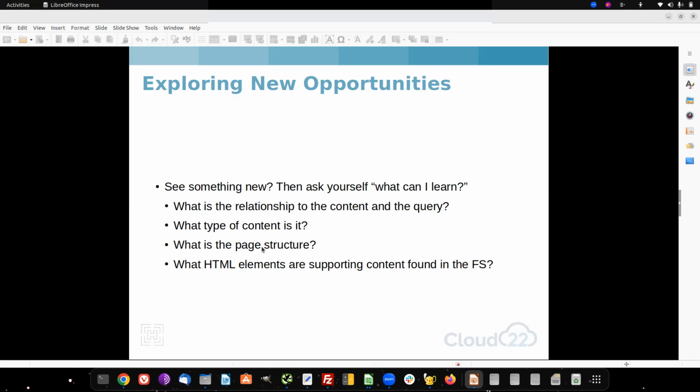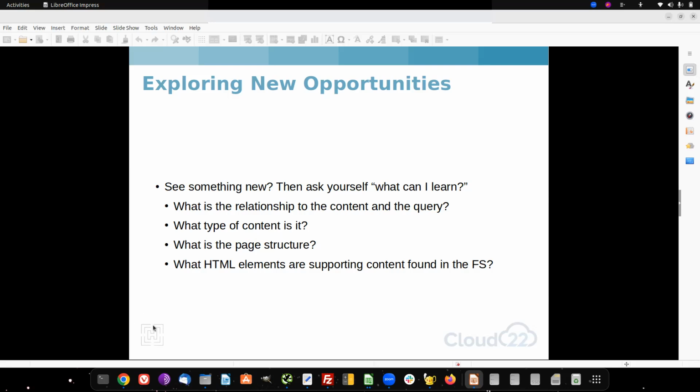Try to identify really what the structure of the content is. If it's not long form content, it might be a list of products or a list of real estate listings. Try to look at the structure of that content and see how the search engines might be interpreting the page based on that structure.